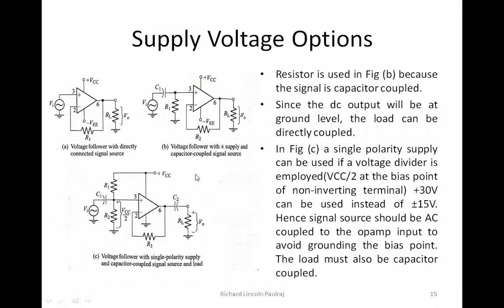This VCC and VEE is actually needed to power up your op-amp, whereas pin numbers 3 and 2 are also given as plus and minus, but they are not supply. These are input voltages, input signals that are given to terminals 3 and 2. If the voltage is given to 3, it becomes non-inverting, and if it's given to 2, it becomes inverting. So is the difference between this plus here and the plus VCC here clear?